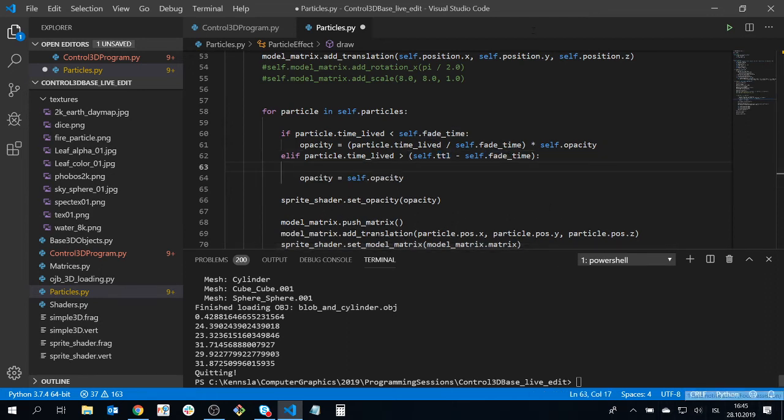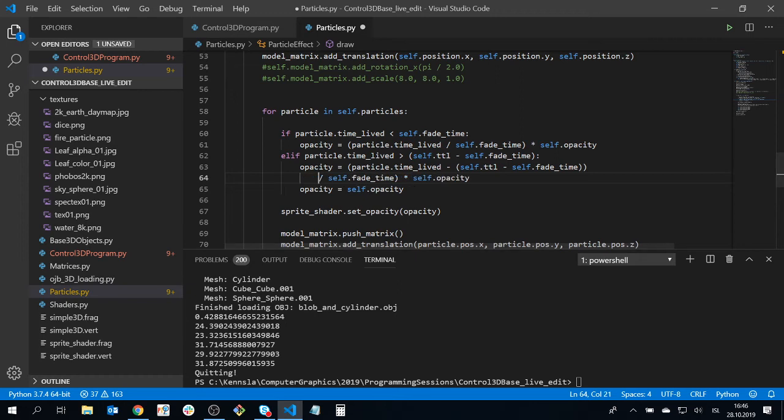Now what do I want the opacity to be? Again, a similar thing, except now I want to say time lived minus basically minus this. Just going to switch between lines here.